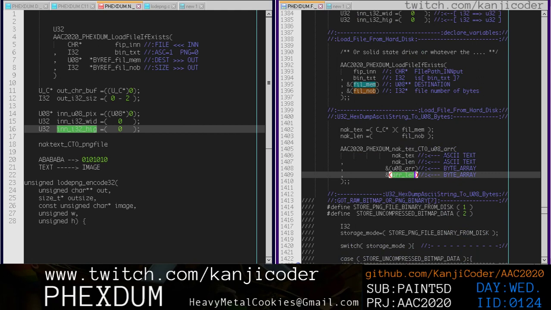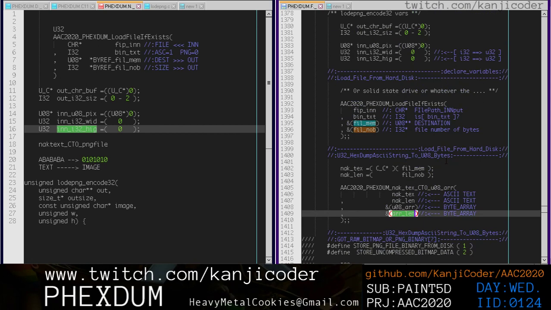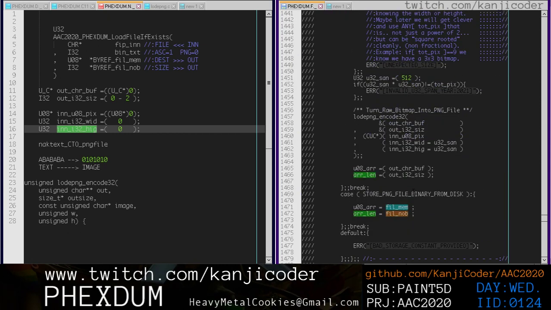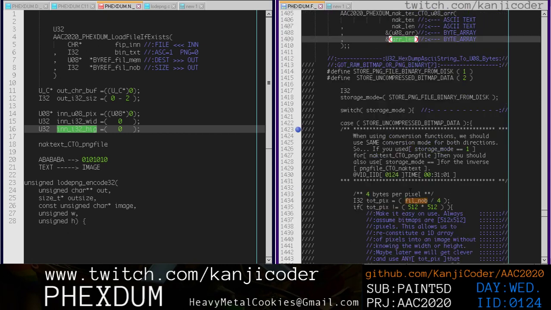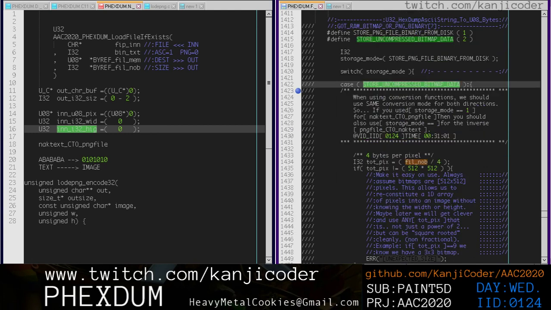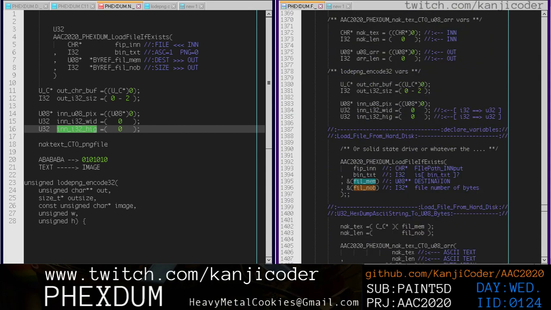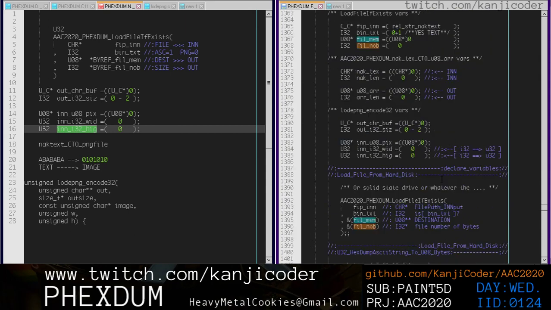And then once we have it dumped out, it might actually be raw, like if we used an uncompressed binary mode. If we used uncompressed, then we're going to have to compress it before we can save it to disk, because we want to save it to disk as a PNG file. Yeah? Yes, that is what's going on here.